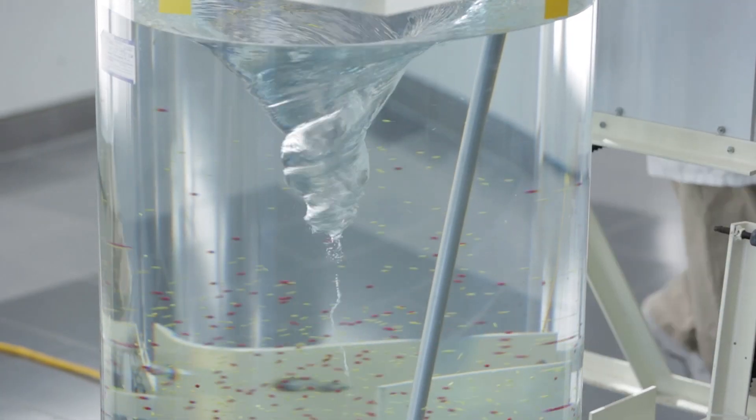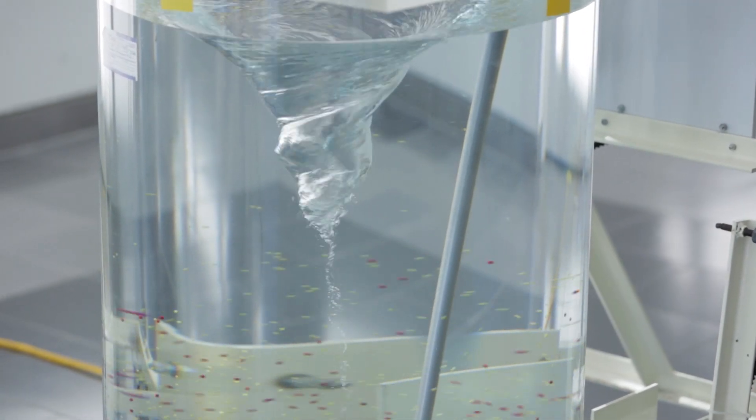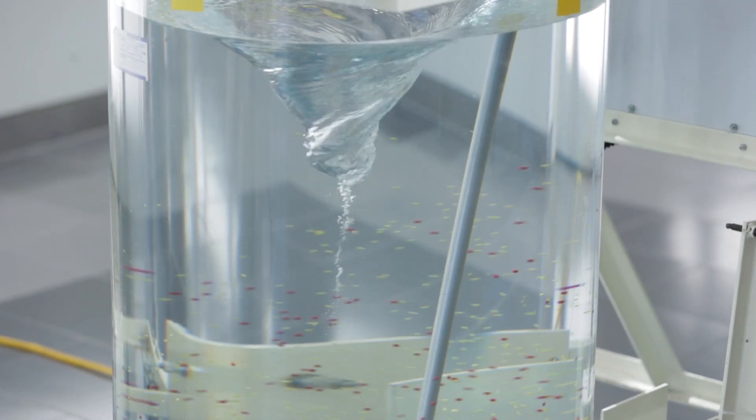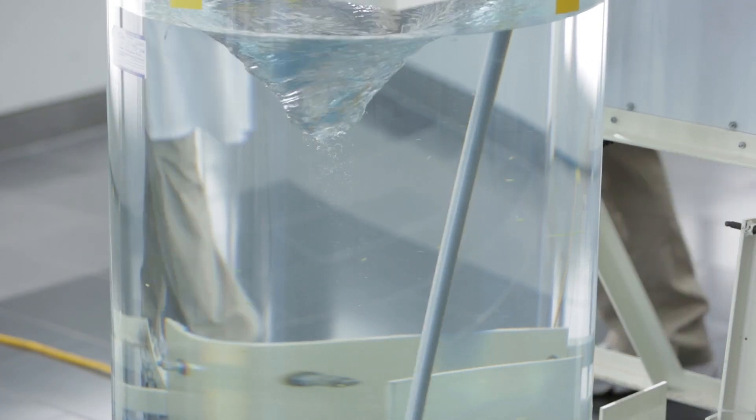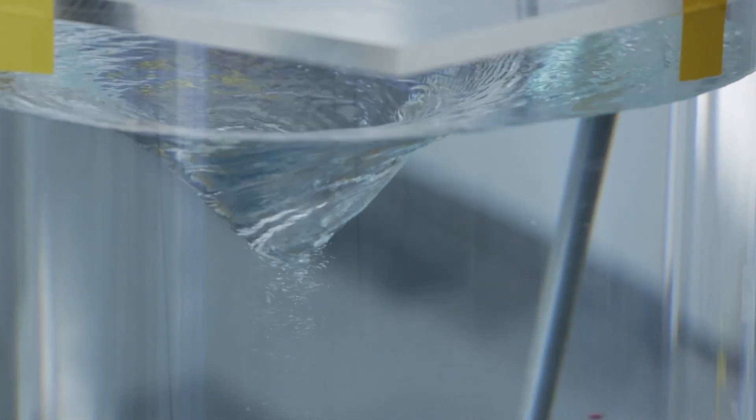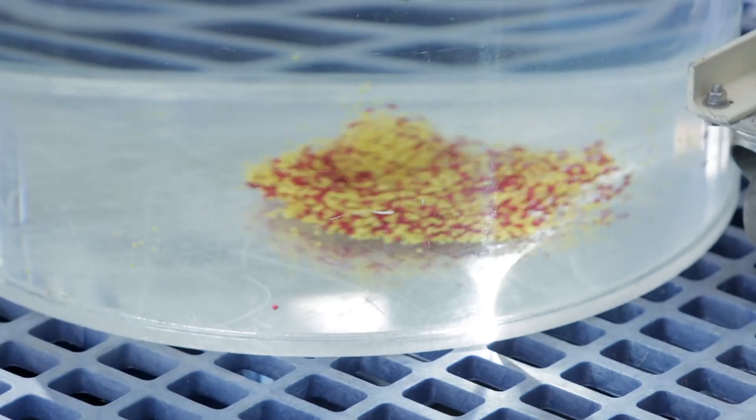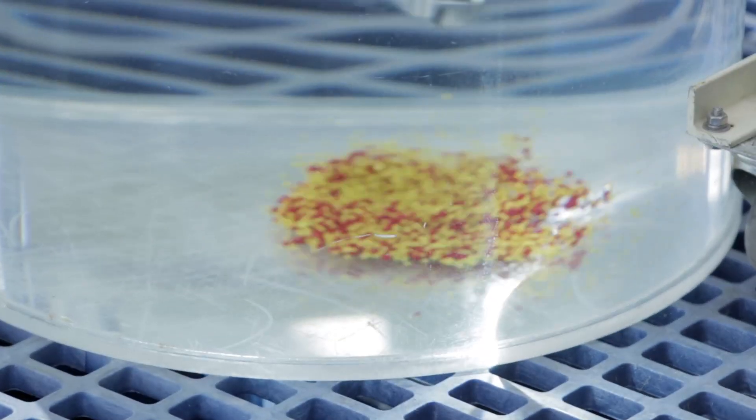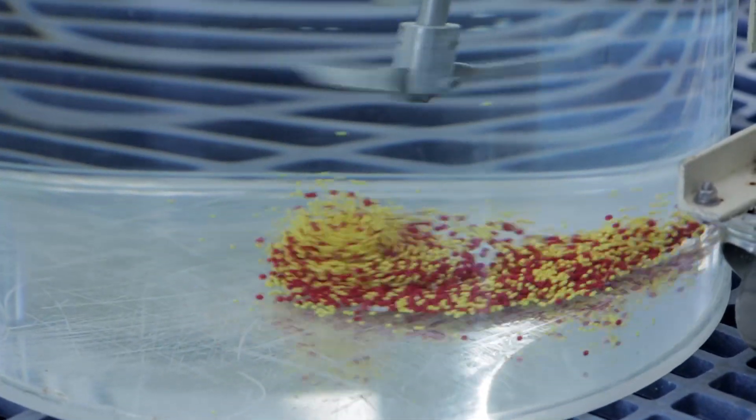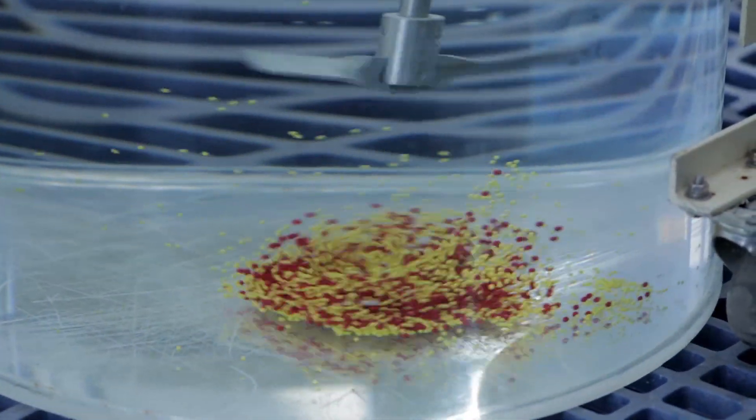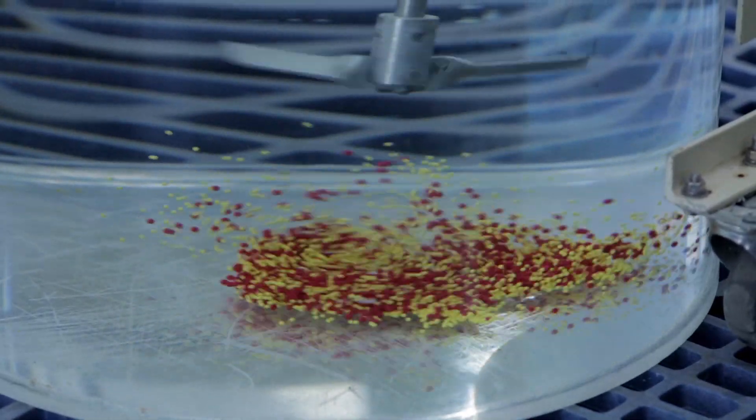You can rectify this to some degree by slowing down the mixing speed. However, once the mixing speed has been slowed down, you can see that your agitation is fully rotational and it's not doing a good job of actually moving the slurry that's at the bottom of the container upwards at all. It's just swishing it around the bottom.